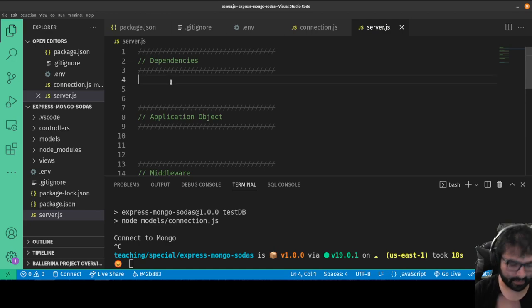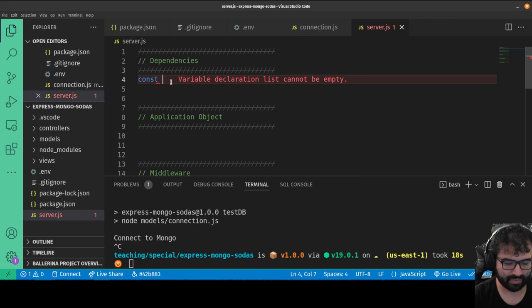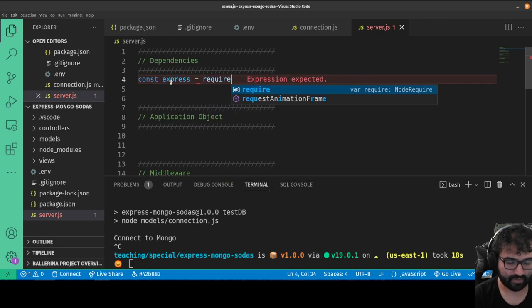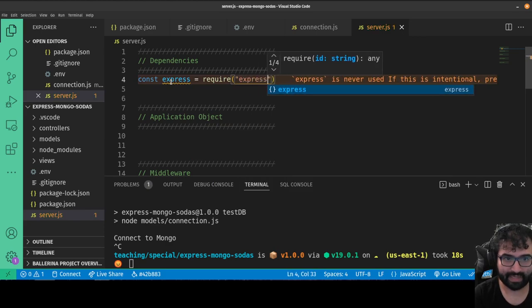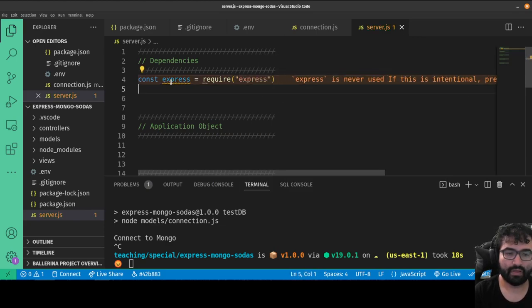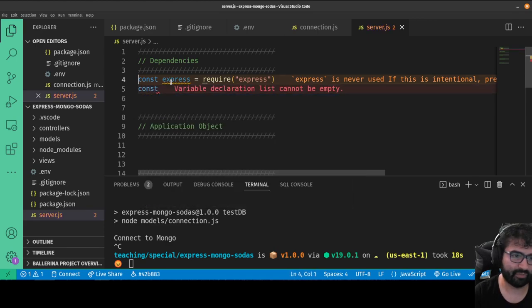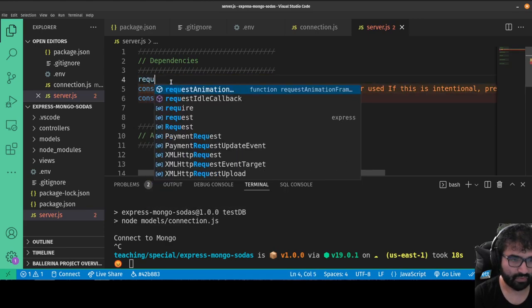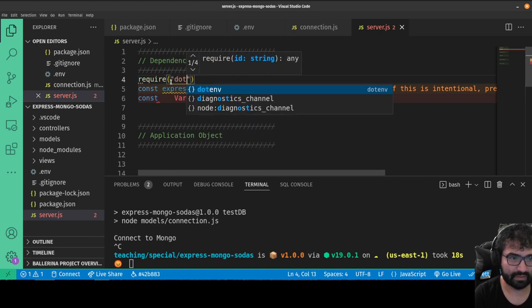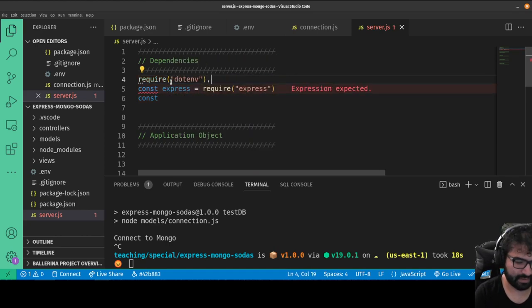Okay, now it's all nice and organized. So things we're going to want to import: const express equals require express. We're going to want to bring in dotenv, so require dotenv.config.